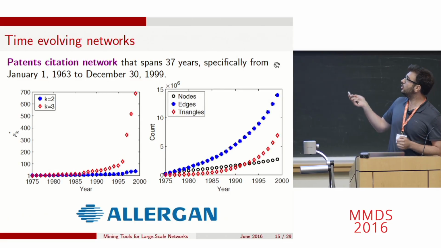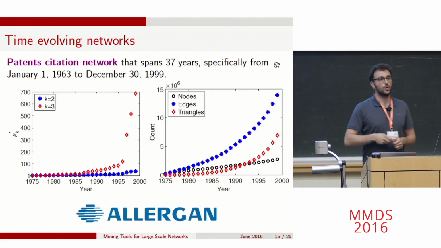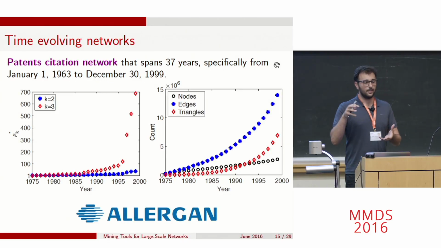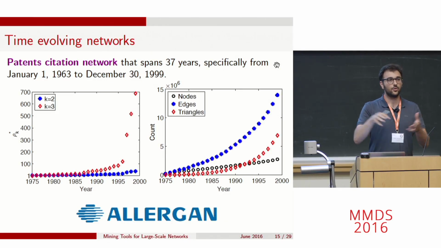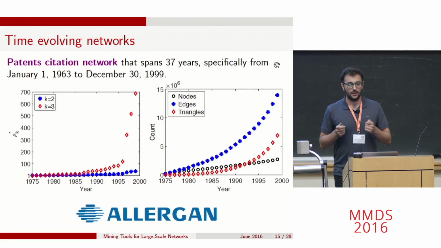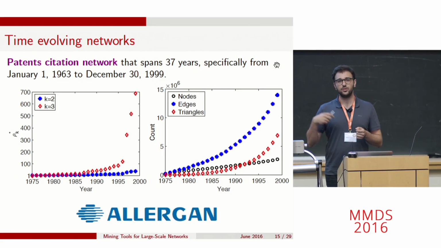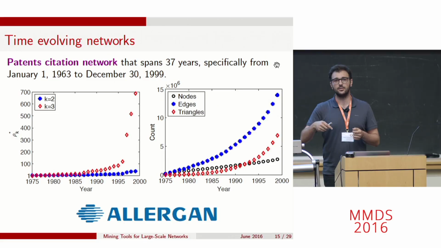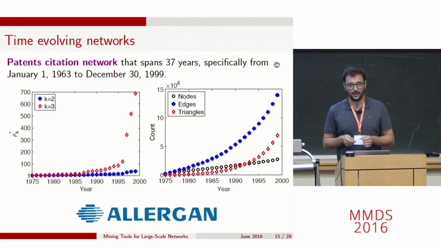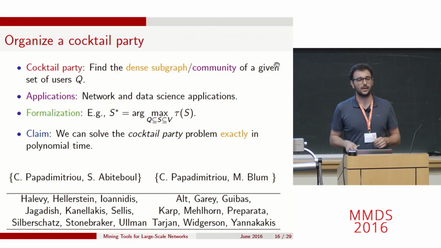If you see, however, the total number of triangles and the total number of edges as a function of time, the number of edges grows faster than the number of triangles. So this suggests that the edges are being placed in some localized way, and they create some sort of large near-clique. So it turns out that what was happening here, there was a company called Allergan, it's a pharmaceutical company, that every time it was publishing one patent, it was citing all of its previous patents. So you could find a large near-clique around this pharmaceutical company that if you remove from the data set, then the red dots flatten out and look like the blue.